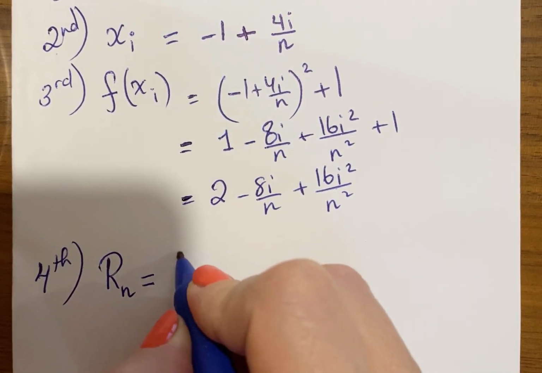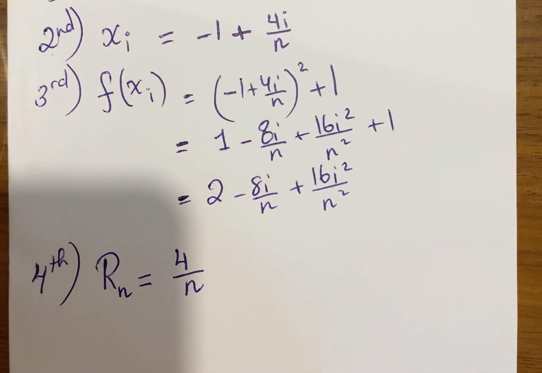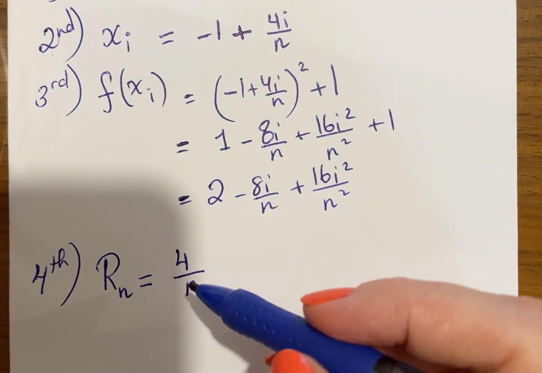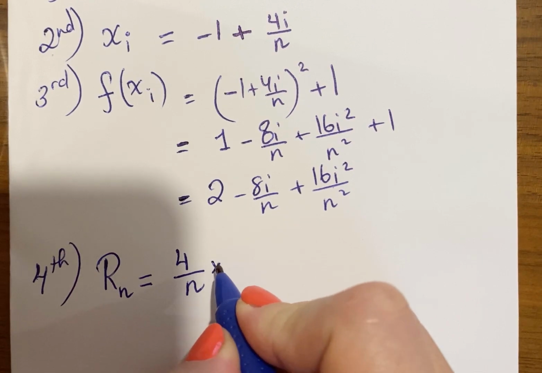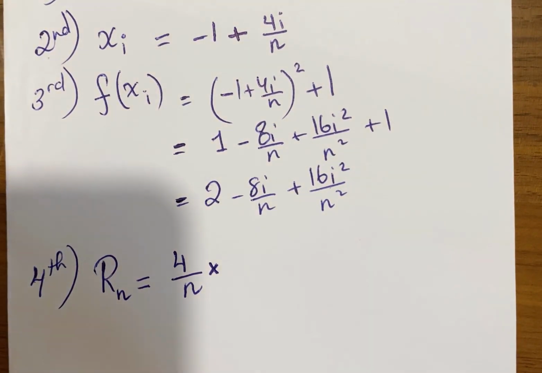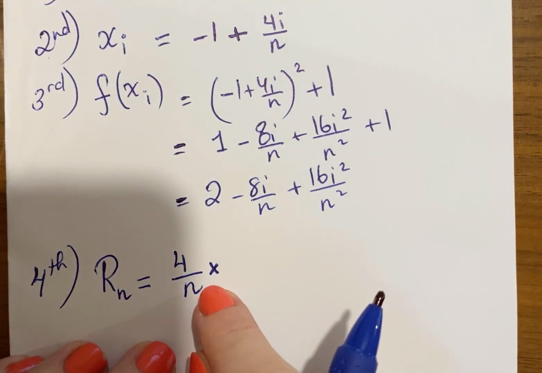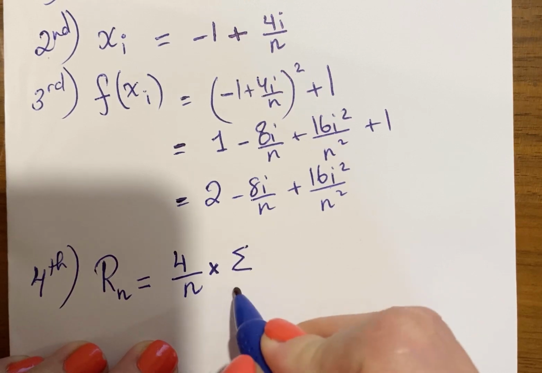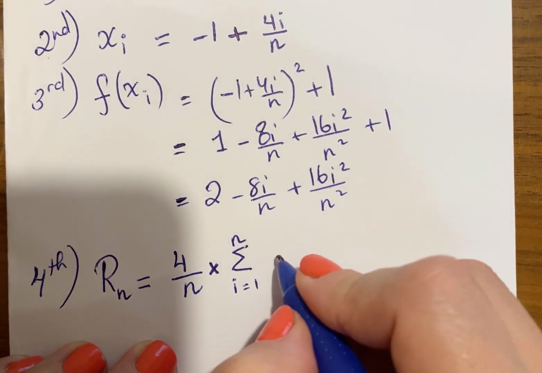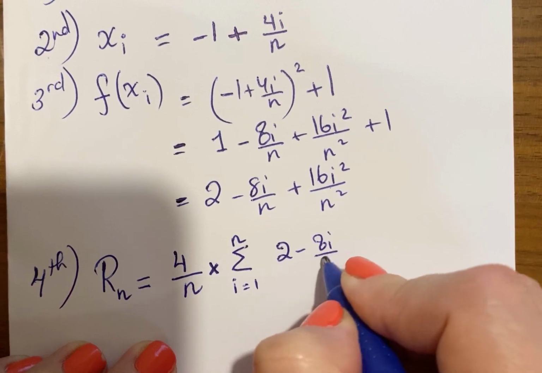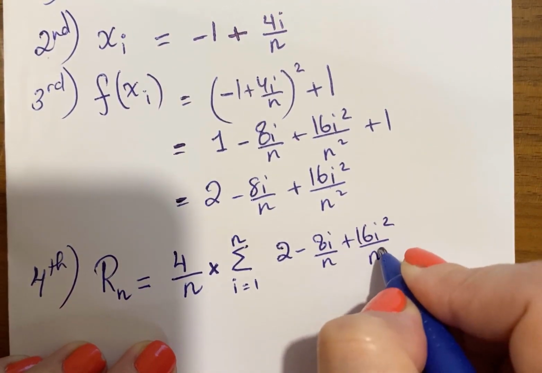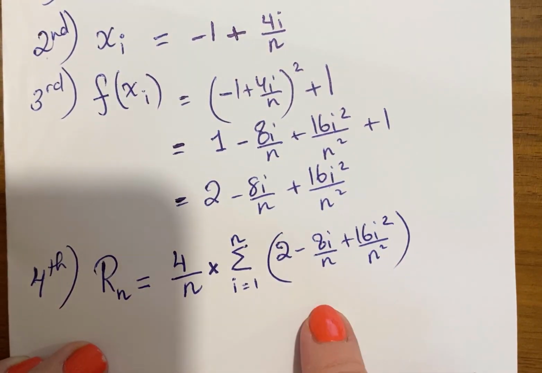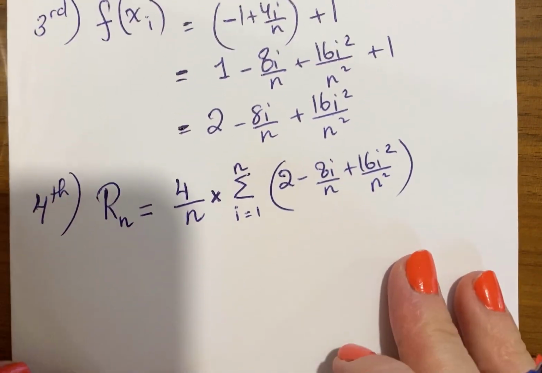They are delta x, never forget, they are areas of rectangles, so it's the width, 4 over n, multiplied by all the heights, the summation of the heights, because it's the sum of all the areas of those rectangles, if you remember the technique from section 4.3, which is the width multiplied by the height. The width is common, so we take it as a common factor. What is left is the sum of all the heights, so it's the sum from i equal 1 to n of all the heights, which are the function values.